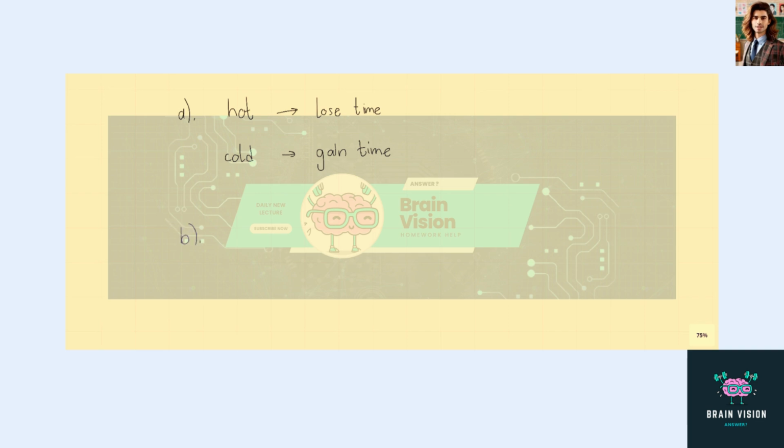So in part B, we are told that a particular pendulum clock keeps the correct time at 20 degrees Celsius, which is made from steel, and we want to know the fractional change in its length when it is cooled by 10 degrees Celsius. So the fractional change in its length is delta L over L naught.